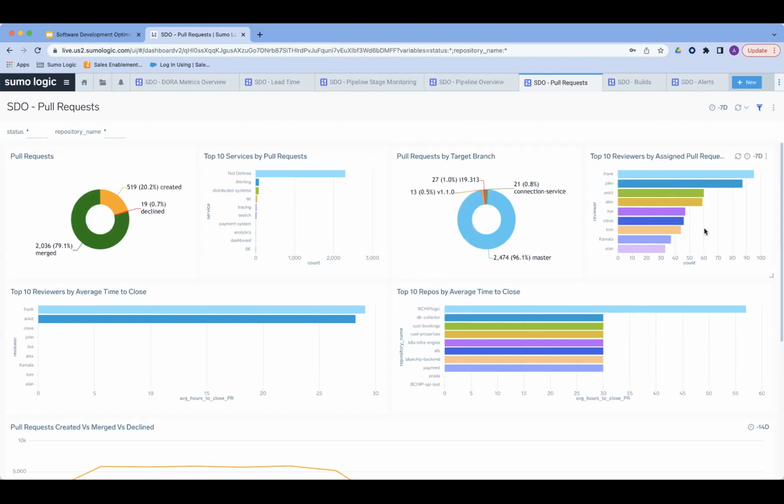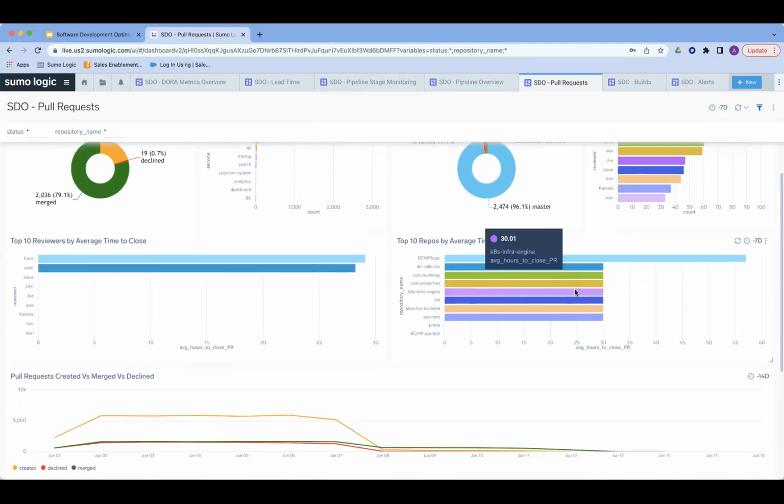Now, when there is an issue, when there is a problem, you can see the pull requests which are in the failed states, right? This is very helpful to understand when we try to optimize the tooling, or when we try to understand what my merged versus declined ones are, and which services have the most number of PRs.